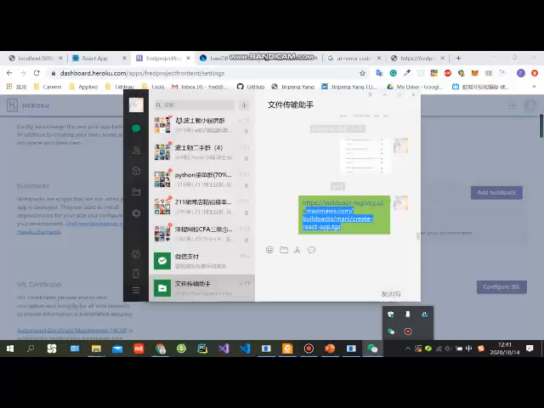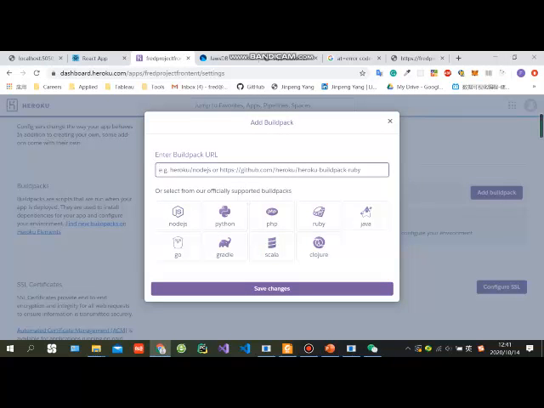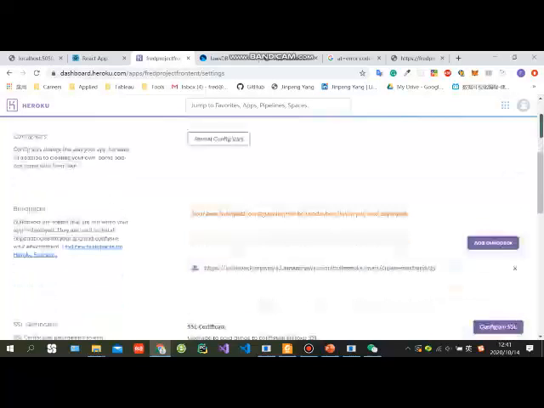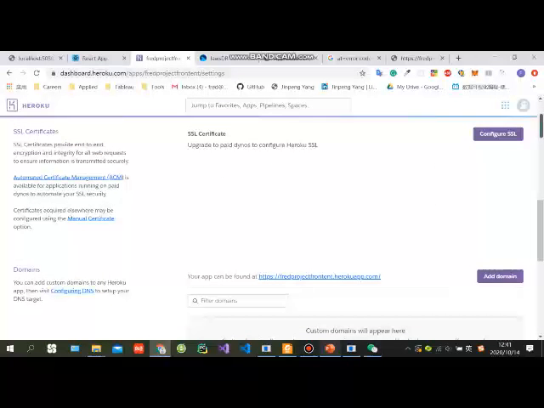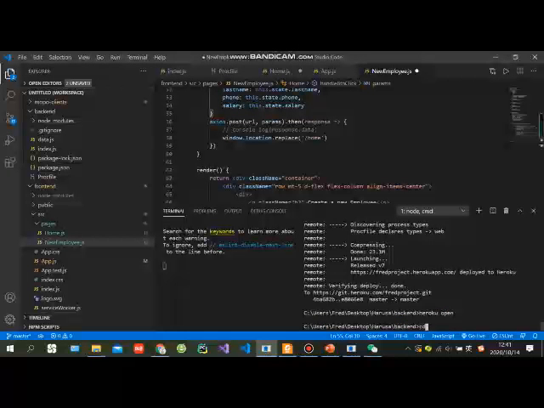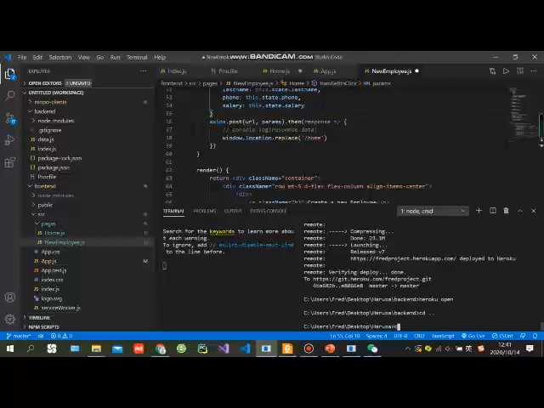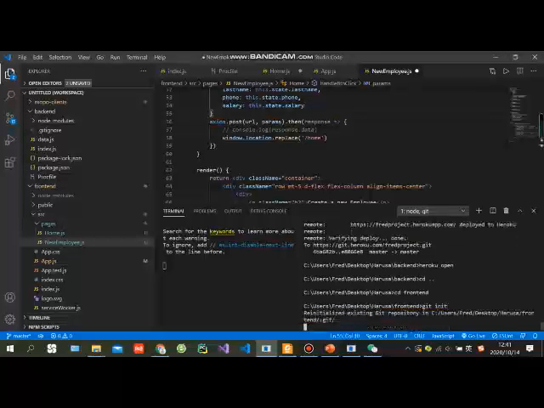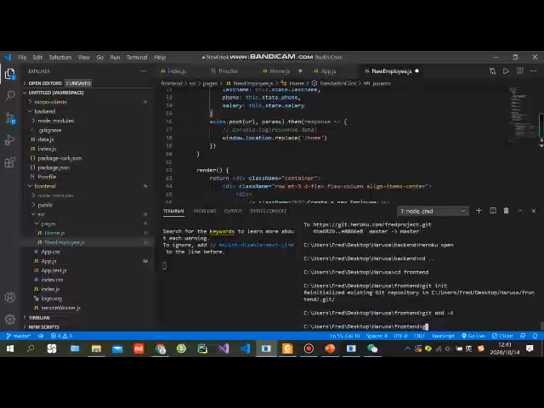On the front end, also like what I did before, I'm gonna say git add, git commit, named that show project front end. Cool.